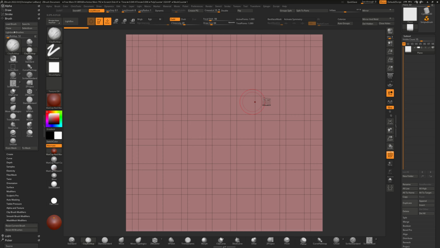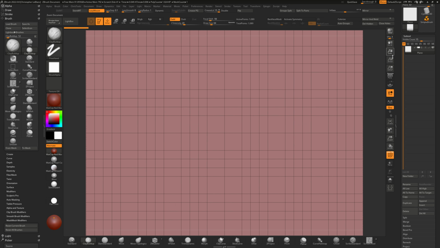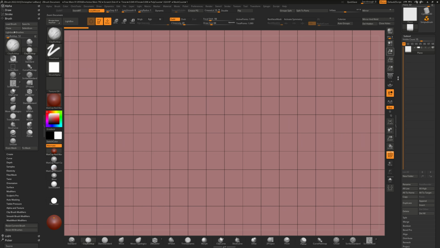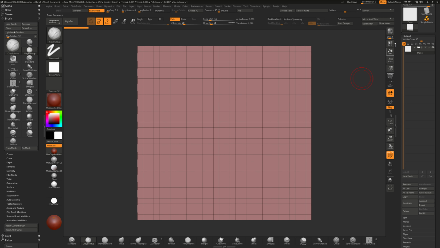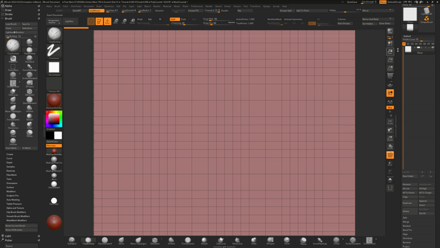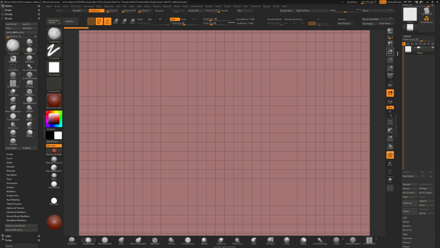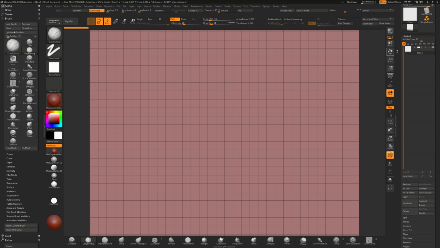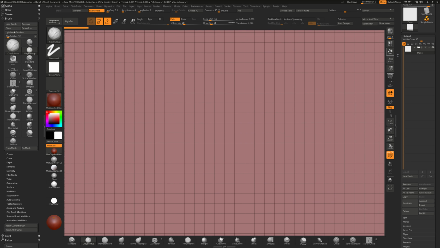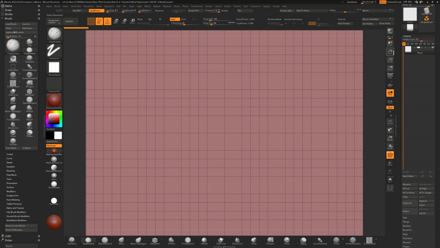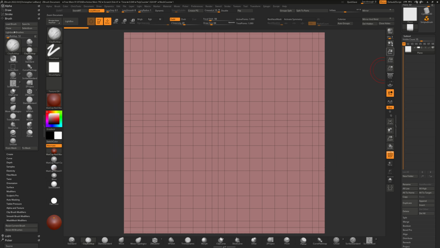Now it looks kind of funny right now, right? That doesn't look proper. The reason is because we're actually not zoomed in at a one-to-one level. So if we zoom, you can see it's almost like an image is being zoomed into. As we zoom out, it pixelates because it's really just an image. The viewport is somehow behind the scenes, it renders an image, which is somehow tied into how ZBrush is so optimized. So what we want to do is we want to subdivide.